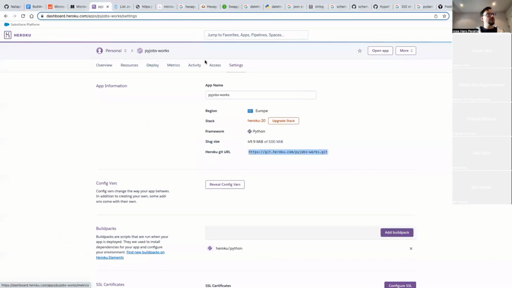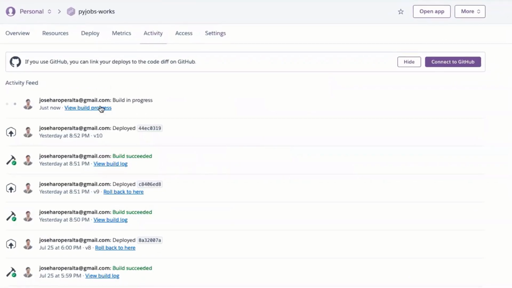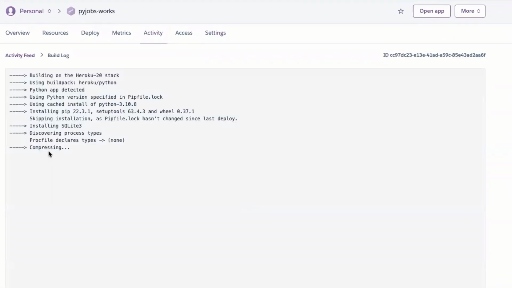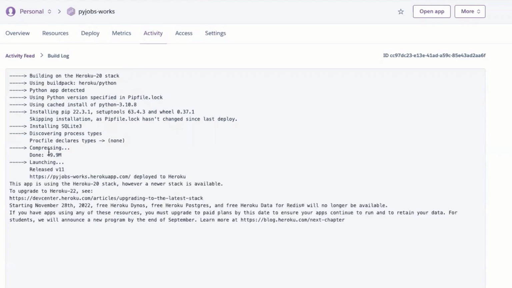So if we go to activity, the build is happening here, and so there's one thing missing. I forgot to put the Procfile. Otherwise, Heroku doesn't know how to execute the application, but it knows how to handle dependencies. So if you have a Pipfile or a toml file or the requirements file, you don't need to do anything special. Heroku knows the differences between these files and it knows how to install dependencies correctly depending on the file you have.